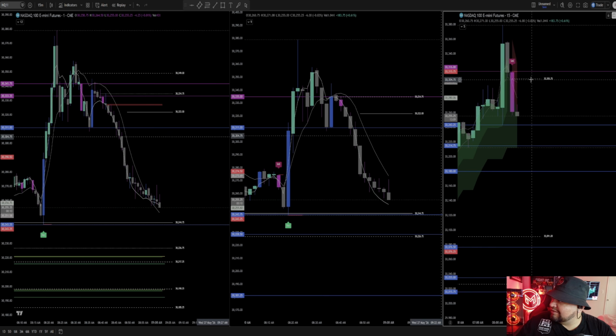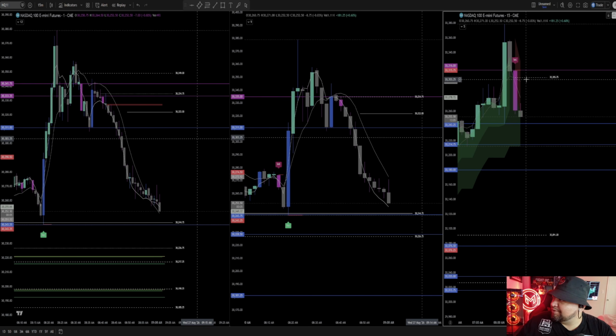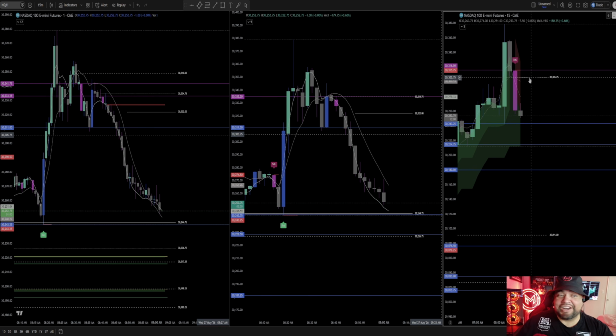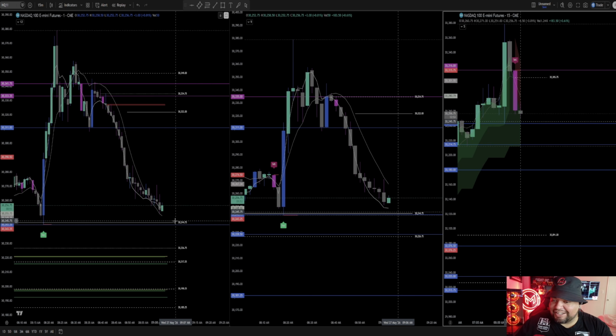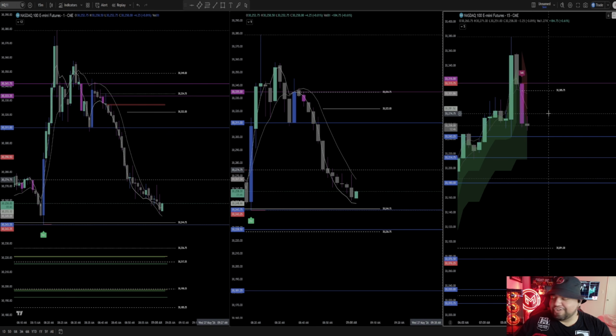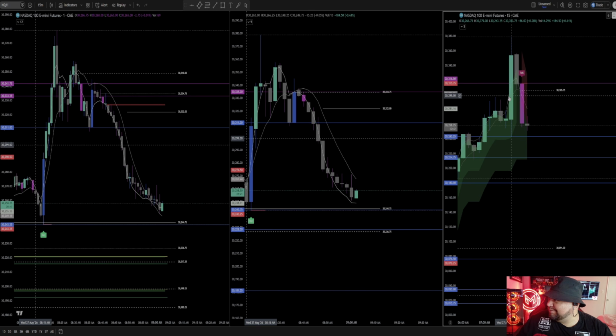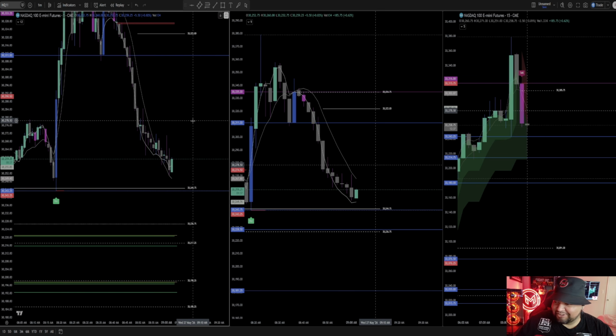The problem with these, yeah, it's a cross, it's an A++ setup on the 15, but this could pull all the way up to retest 305. That's the issue with that. It could. It might not. It'd be great if it doesn't. It'd be great if it just bleeds through, but it could. That's the part of it. It could decide to hit this 44 and shoot up and retest that 305. And that's the scary part about the higher time frames. If you could take that drawdown, fine. I don't want to eat up potentially 50 points of drawdown to try to catch a 15-minute signal.